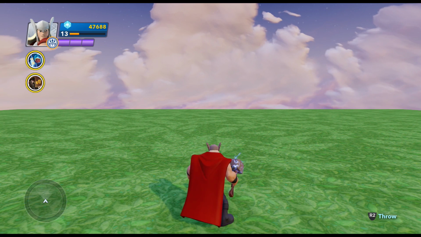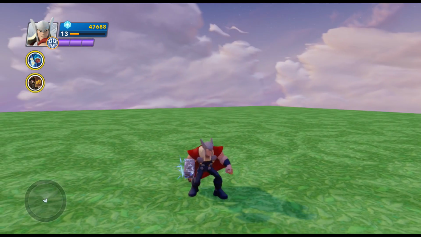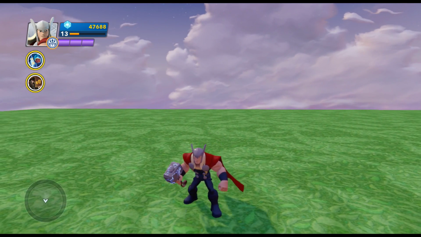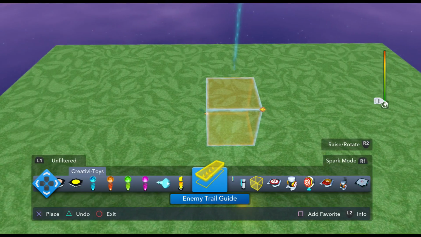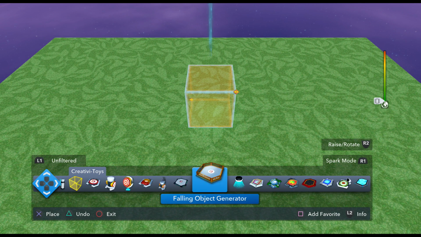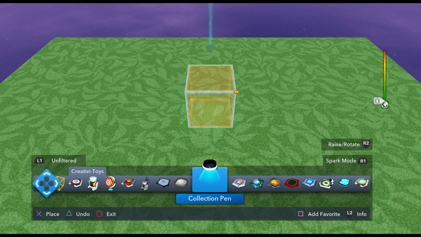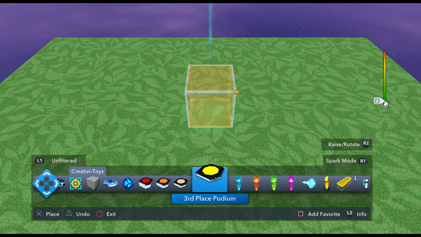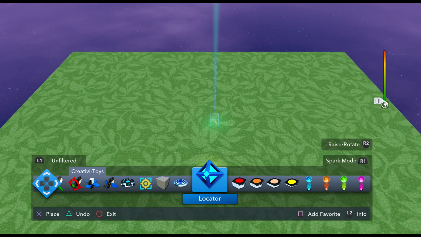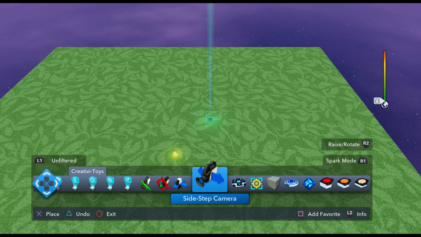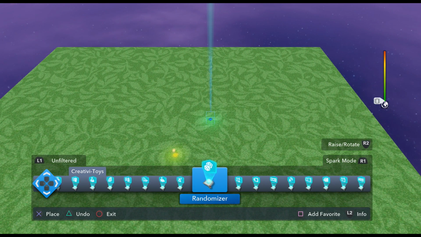And once again, once you get over there, just same thing as before. We're going to quickly pop down a door and a locator, and that's it. And we'll get back to our original toy box, and I think that's going to be the end. So once again, real quick, we need two things. We need a door and a locator. So there's our locator. We'll pop her down, and we'll scroll way over here and find ourselves a door.